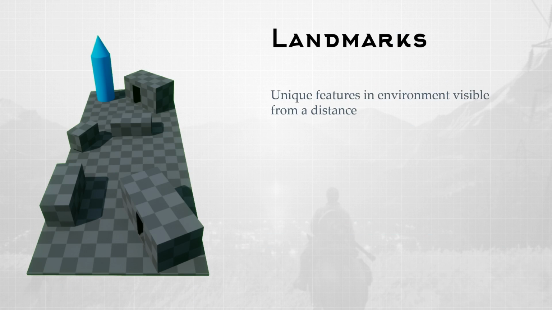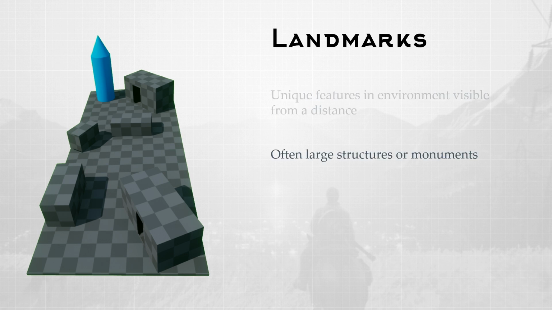First of all, there are landmarks. So a landmark is some kind of unique feature in your environment that can be recognized from a high distance. This means that it's often large structures or monuments, so it could be a bridge, a tower, or a huge corporate building in your game world. And in the level design community, they will sometimes be referred to as weenies. And I would encourage you to look up the origin story of that name. It's actually quite interesting, and despite the name, it's safe for work, I promise.